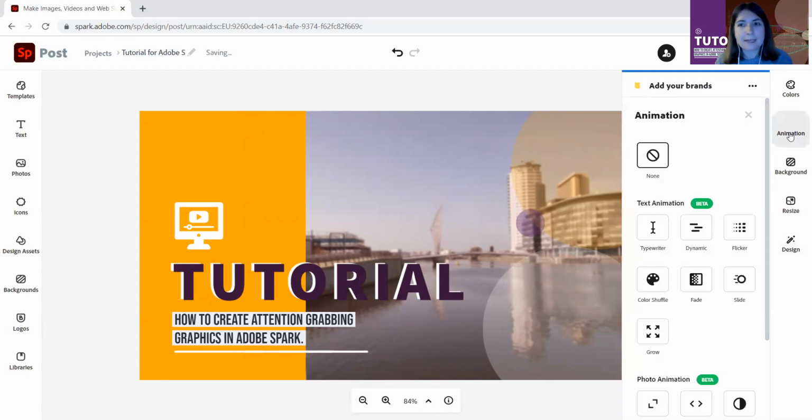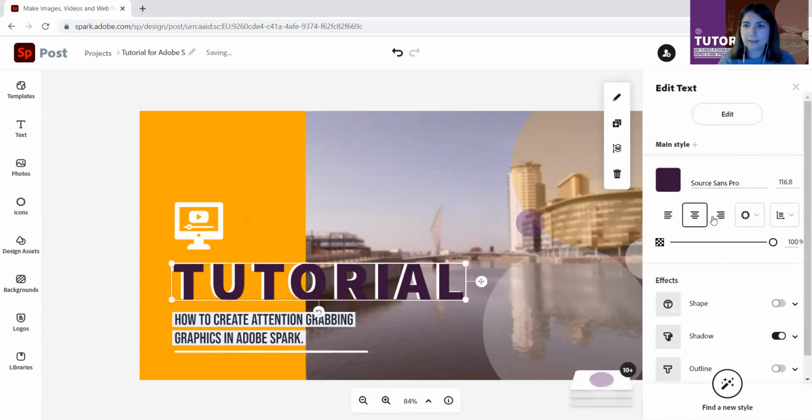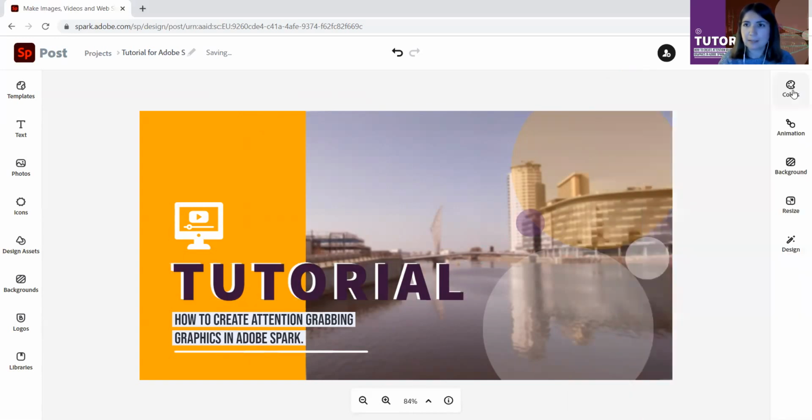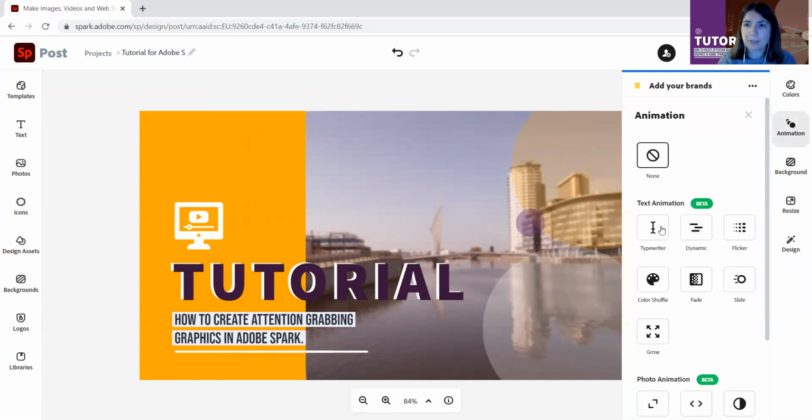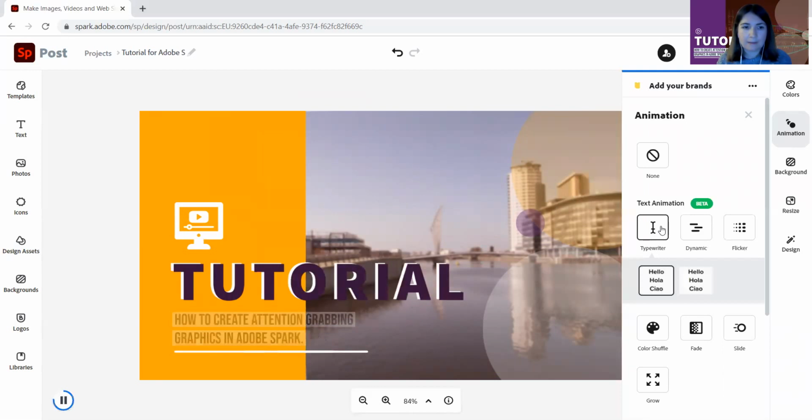There's also a really, really fun option here to animate your designs. So we could animate this text. We click here, typewriter, and that will give that effect to all of the text in our design.